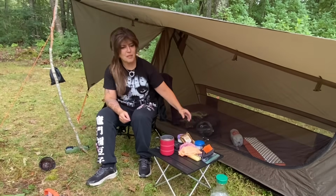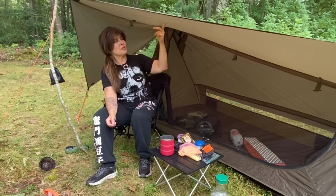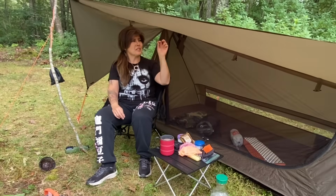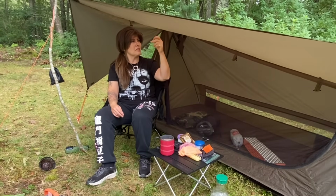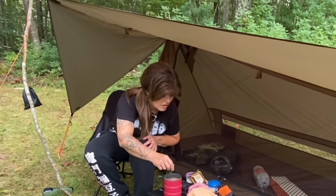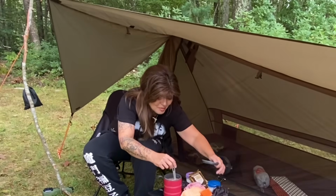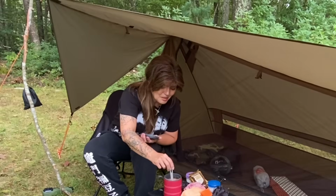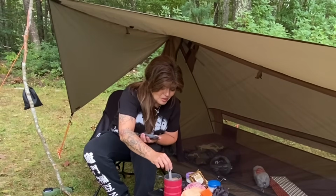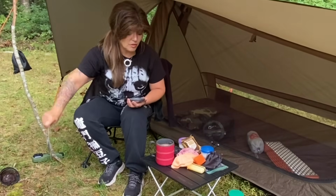I'm kind of bummed out that I put a little burn hole in the top of this. But it's fine. It's the tiniest little hole, and I have it sealed up pretty good until I can properly patch it up. I was so bummed. I take really good care of my gear, but stuff happens, and you can't be too picky about how things are when you're out in the wild. It's wild. Things are going to happen.